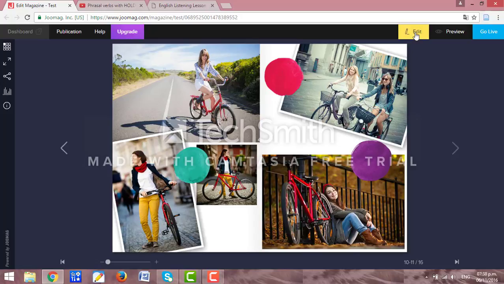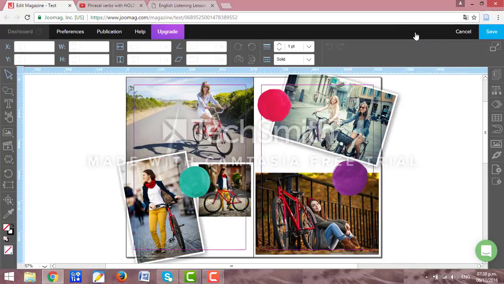You should click Edit to do that. I will show you some of its basic functions. Feel free to explore the editor at the end of this tutorial. You will be amazed at all the editing possibilities it offers. Notice there are two bars on three sides of your screen. You should explore each one little by little.